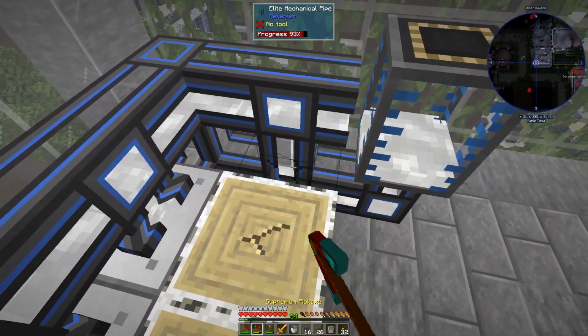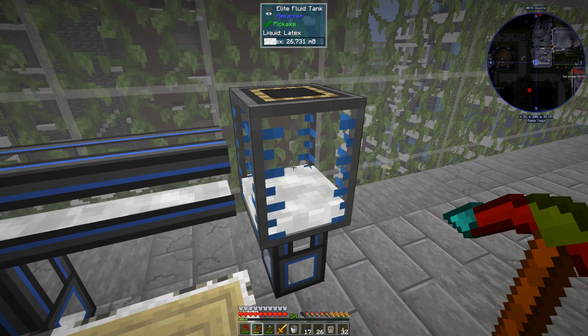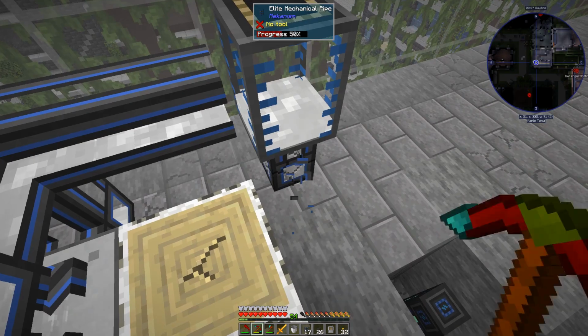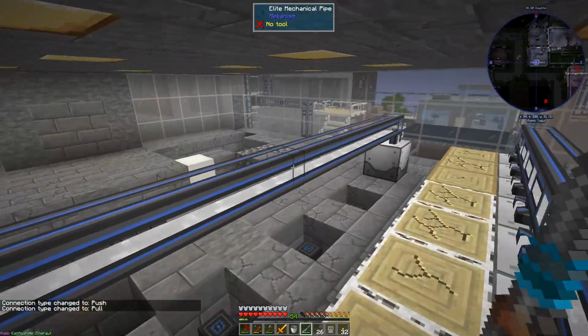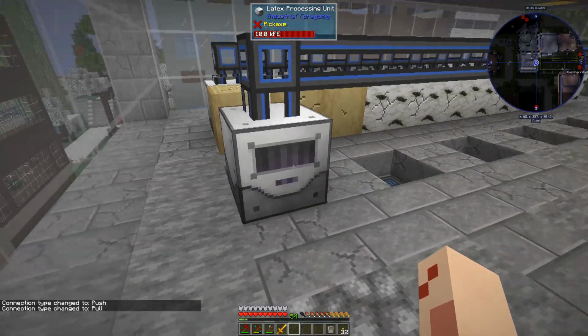Let me try. Nope, I am entirely wrong. Apparently you can. Okay. Yeah, no, never mind. That solves the issue then. I think you can only extract out the top and bottom. I can work with that. Extract out of there. That will then fill up this latex processor with latex.